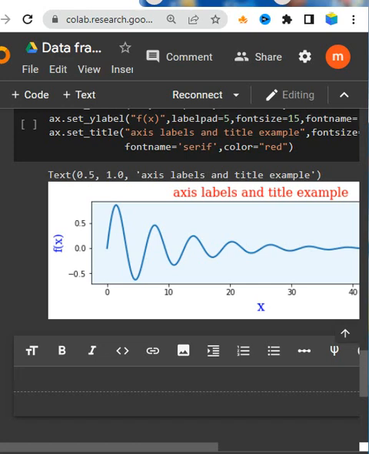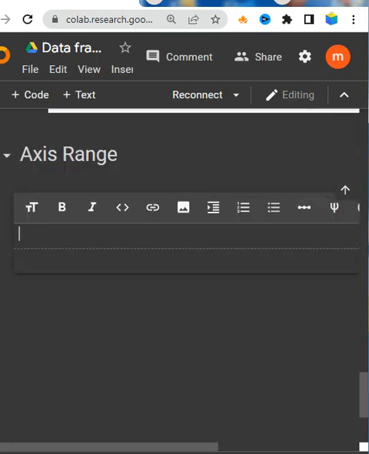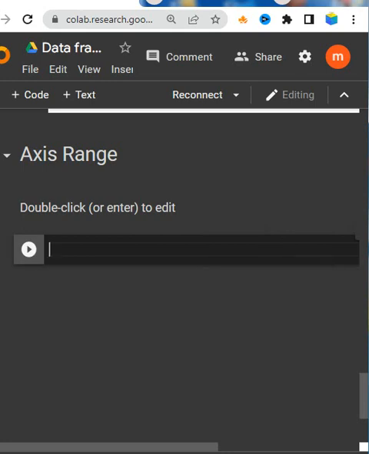So let's see here, I write here axis range, okay. We only need to understand this, we don't need more depth. So let's see only.